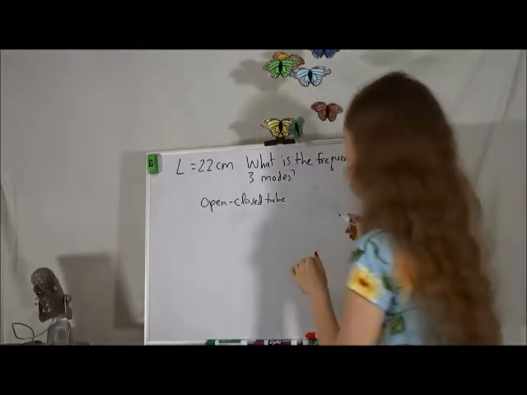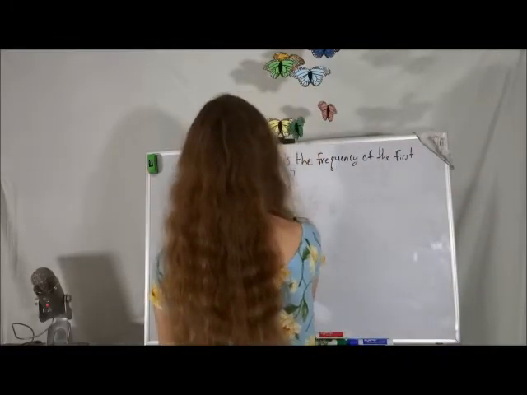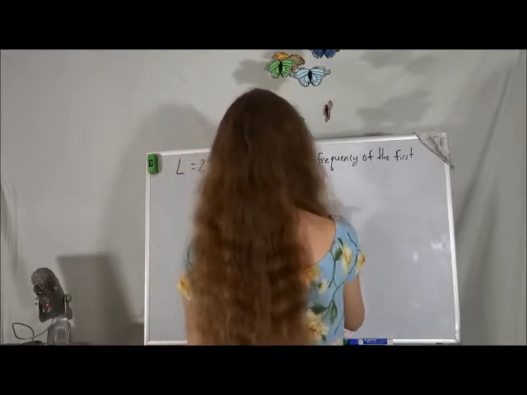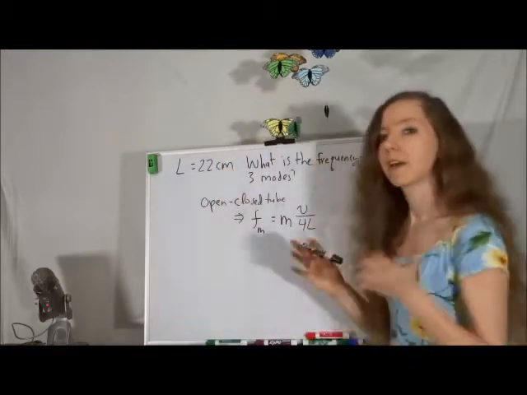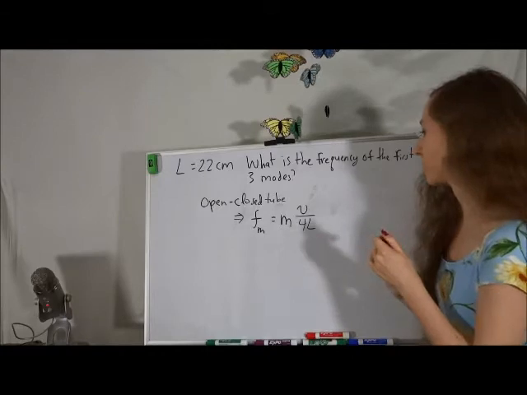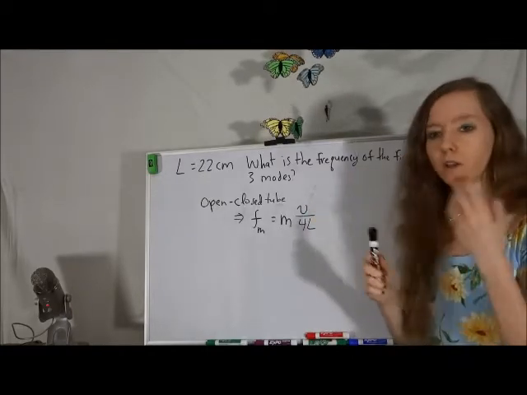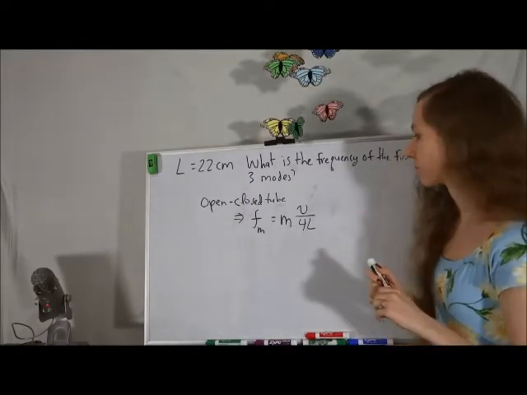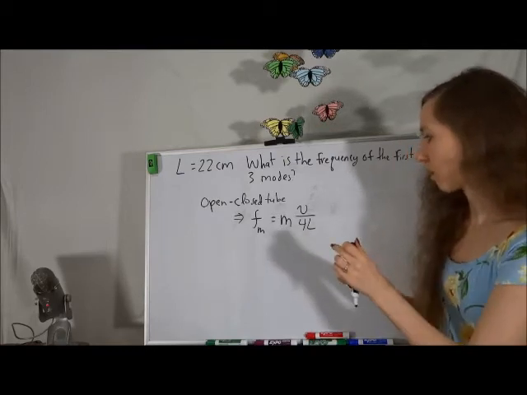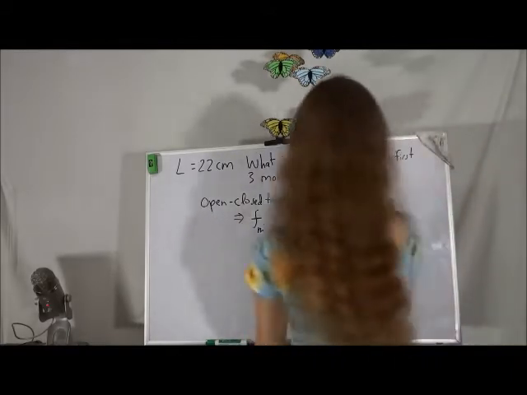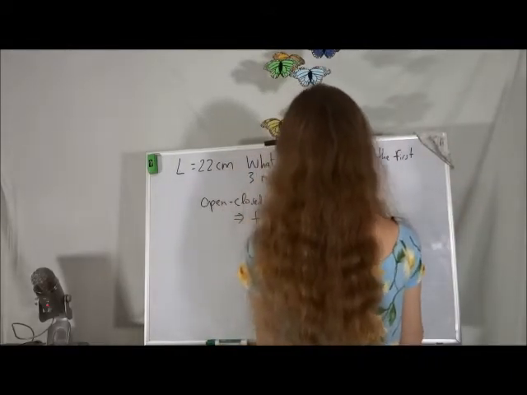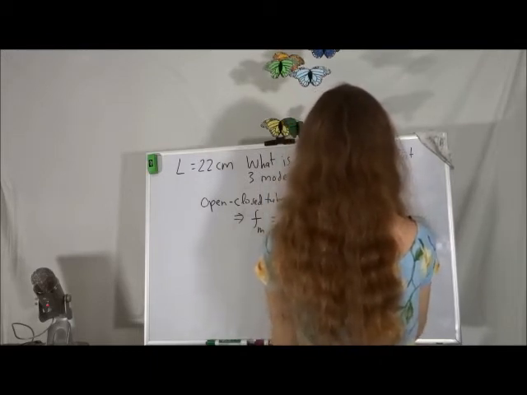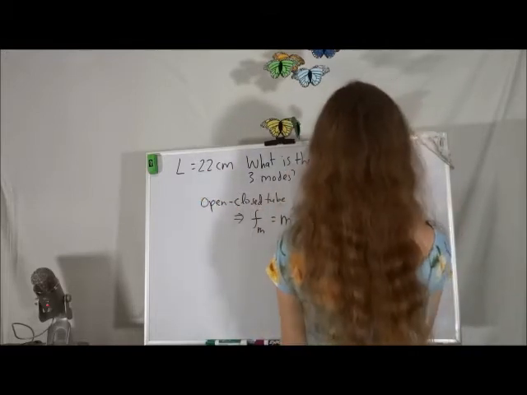And so this tells us that we're going to be working with the frequency equation that f sub m is equal to m v over 4L. Now, at first it may seem like we don't have enough information to solve this because we don't have speed, but our bottle is making a sound. We know the speed of sound, so the v here is going to be our speed of sound. So to find our first mode, we're going to plug in what we have here. This is going to be 1 for our m. Our v is 343 meters per second, because that's the speed of sound in air. And then 4 times our length, which is 22 centimeters. That's the same thing as 0.22 meters.